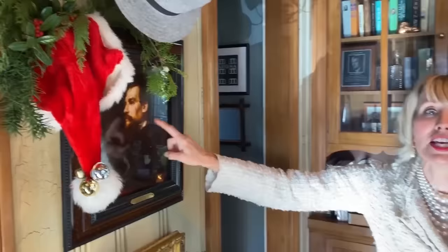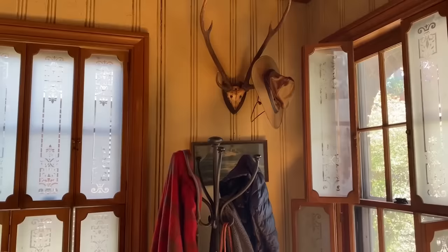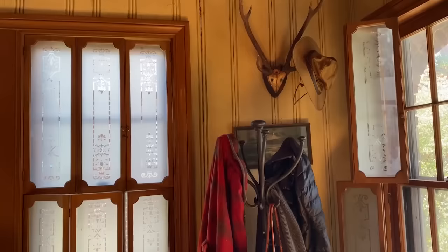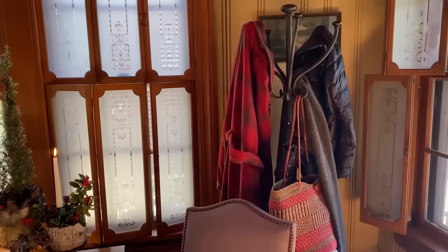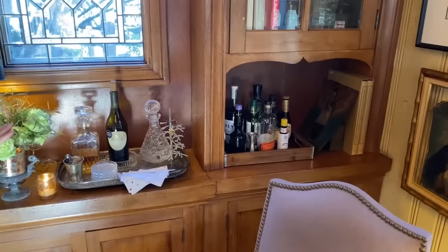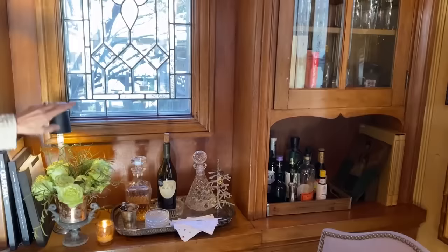The same thing happens over here with the coat rack. So out come the sweaters, any of our summery things, and this is where all of the winter stuff is hung. And there is another antler appointment that belonged to my husband that also is sometimes used as a coat rack. Now, this area, we sometimes also refer to as our bar, because this is where we keep our other holiday essentials. This is where our guests make drinks when they come in, and it's all here and pretty easily accessible. All of this was built in when we bought the house. This leaded glass window, this was here.